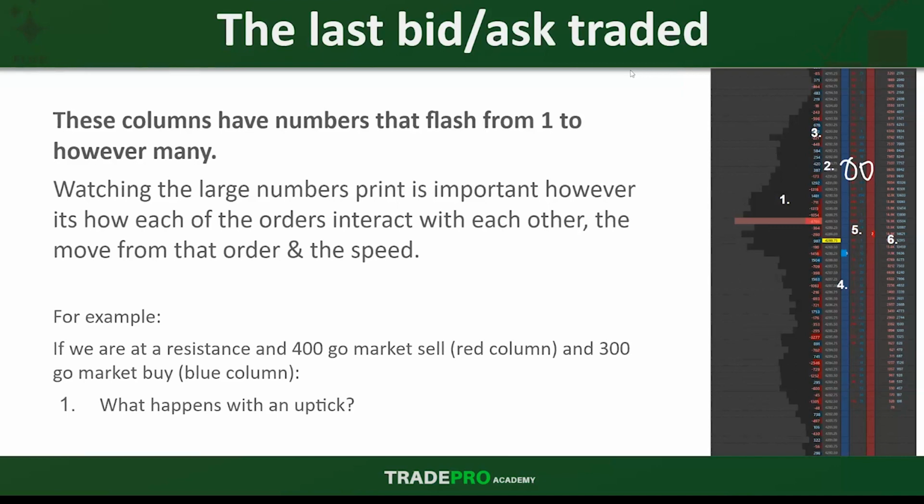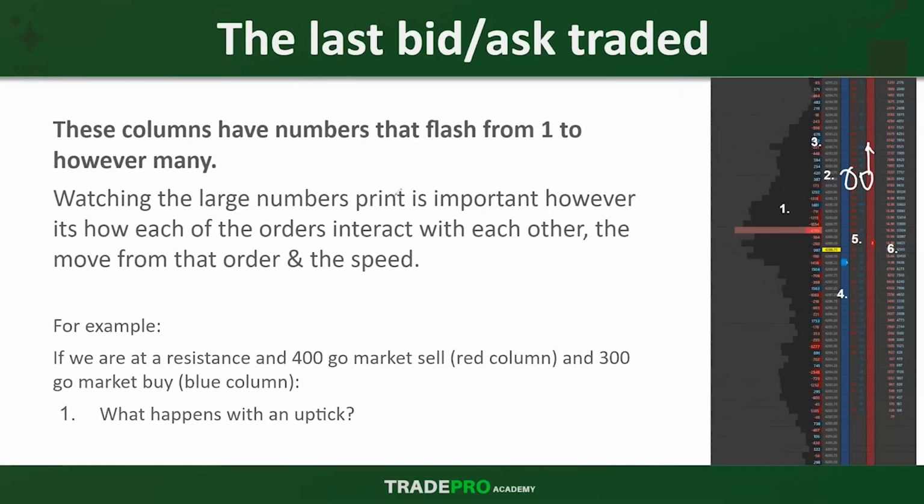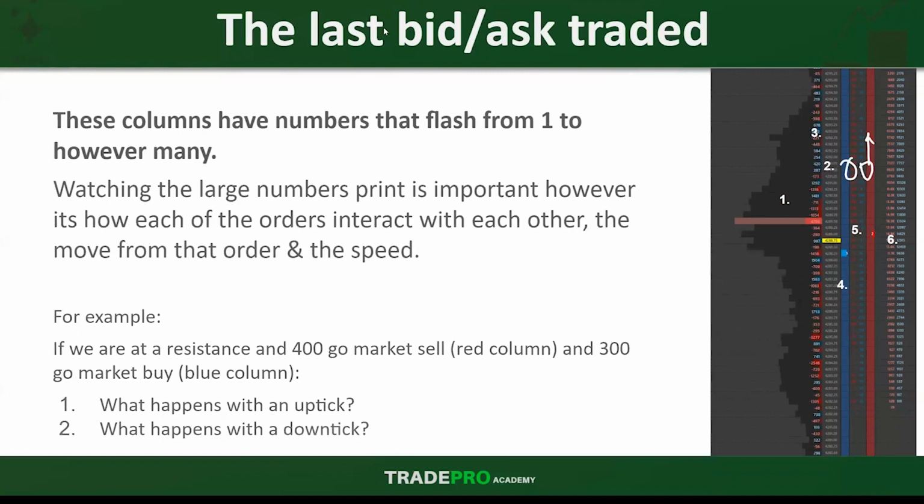If we get an uptick, meaning prices jolt up after these 300 buyers come in, those sellers are accumulating in a stuck position. Even though they're a larger number, they're not necessarily holding out the sell side and the buyers can be taking control. Especially when you see very big sell orders coming in and they're getting upticked on buyers, not necessarily bigger buyers, that suggests weak-handed shorts entering the market and strong-handed longs about to open up more long size and burst through the upside. So what happens on the downtick in this scenario? Same scenario, but this time we downtick. This is the expected move where the sellers are actually holding their ground.